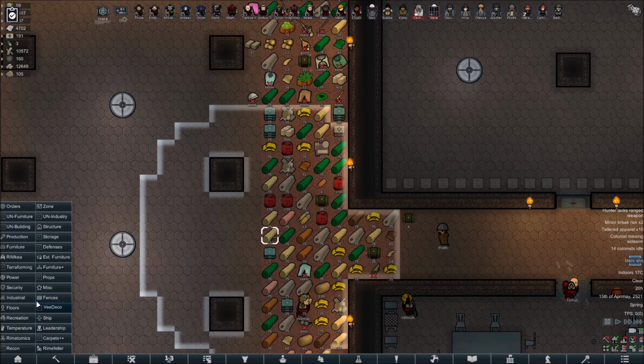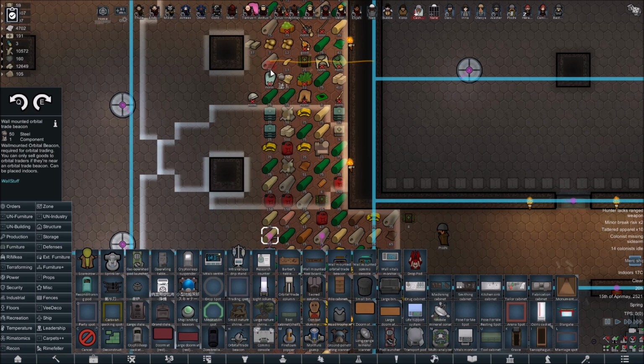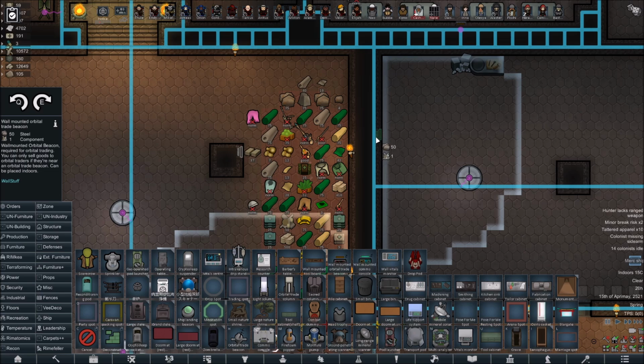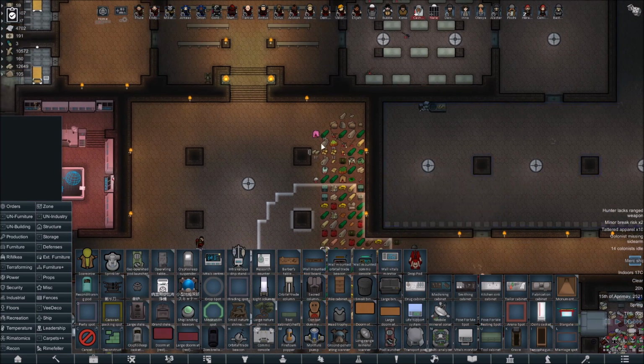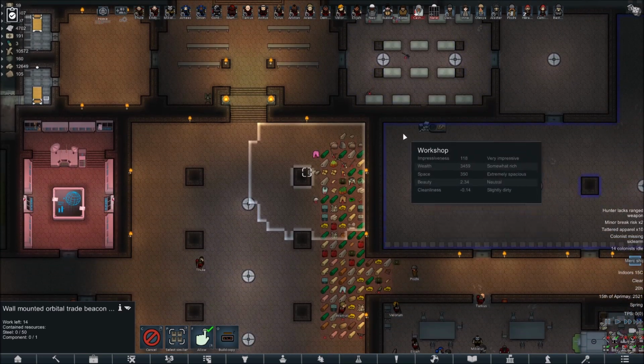Let me do something real quick here. Let's go to the old miscellaneous. Is that where it is? Here we go. Wall-mounted orbital trade beacon. Let's put one right there. And that'll cover the rest of this stuff. And might even bleed into... No, it won't let me split rooms. That's fine.